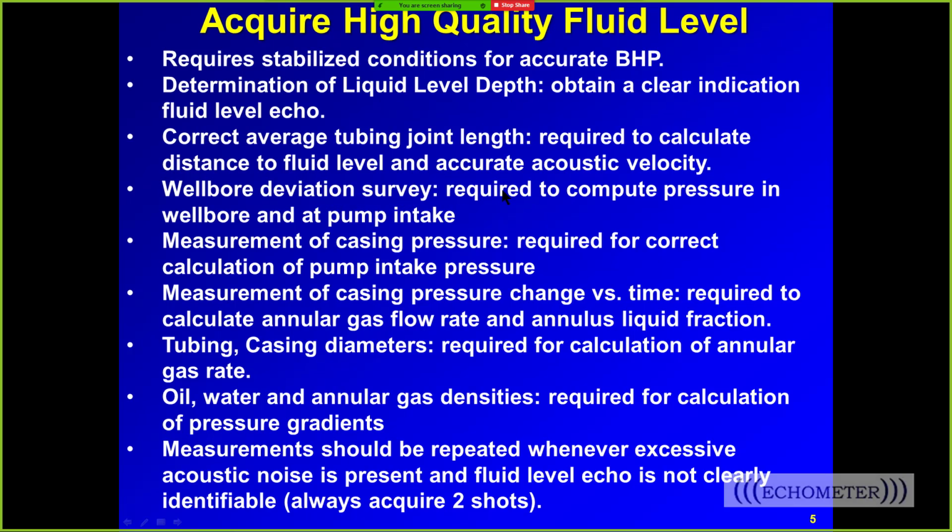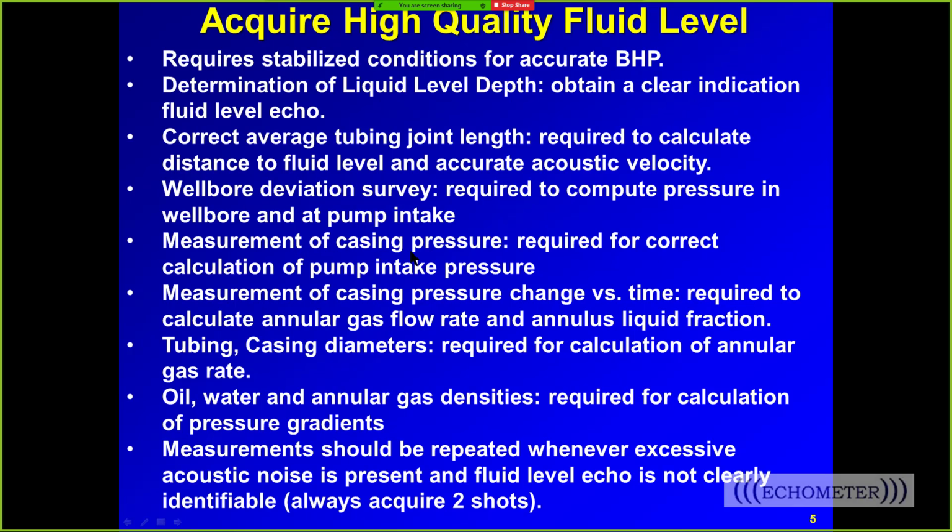A deviation survey: if you're going to try to calculate pressure, it is based on vertical depth. And if the well's not vertical, the tubing's out in the horizontal, or you're trying to calculate pressure out in your horizontal well, then you need a deviation survey so that the pressures are corrected for vertical depth versus measured depth. When you shoot a fluid level, the fluid level is measured along the pipe, measured depth, whereas the pressure is only determined or caused due to vertical gradients, gravity.